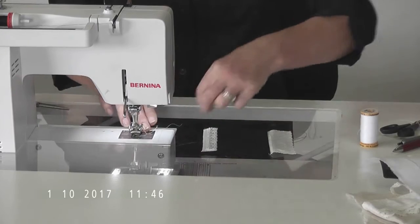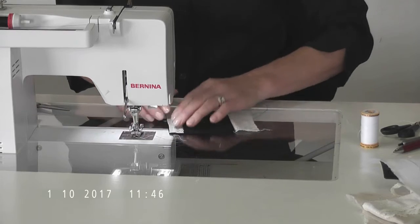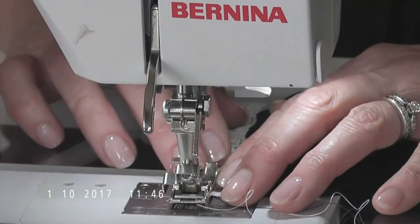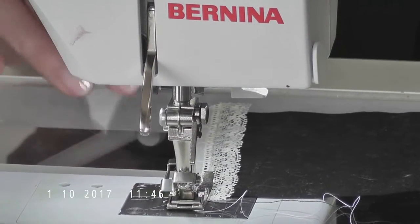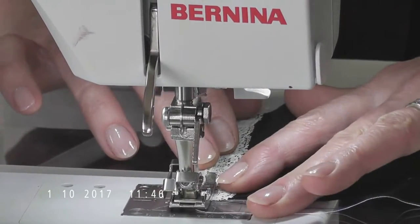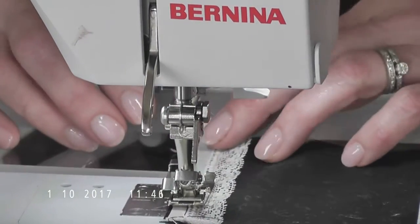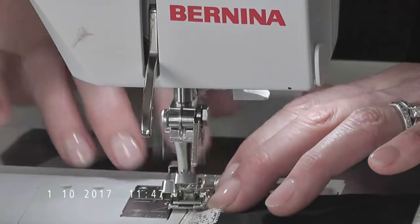Love the needle threaders. Okay, so I am going to run the bar of my number 10 foot down where I would have cut my entredeux. So I'm just going to put the bar right beside my entredeux. I'm on straight sewing and my stitch length is on 2 because that's my default. Just have your threads there, and you're straight stitching right beside your entredeux, because we're going to be trimming this back in a minute. Once you start heirloom, you will just make so many beautiful things. It's very, very easy.